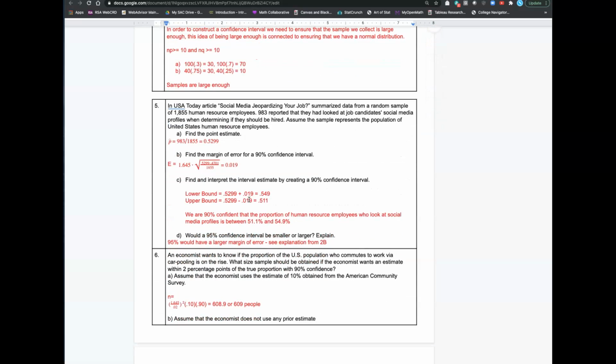Okay, number 5. Here you're just going to calculate, going through the process of calculating a confidence interval. And so the point estimate is your sample, right? Sample proportion in this case. Your margin of error key is this value we're using here, which would be a z-value, not a z-score, but z-value, and then the level of confidence, and that's where that comes from.